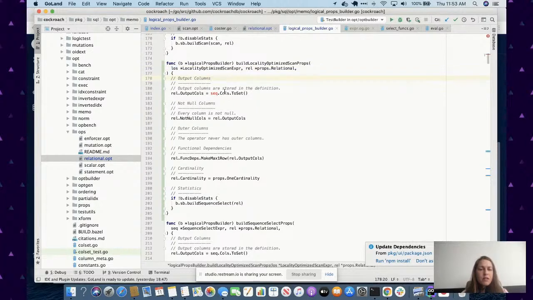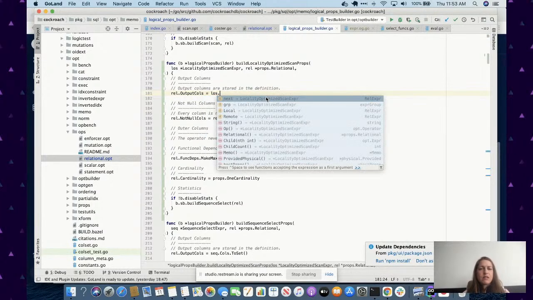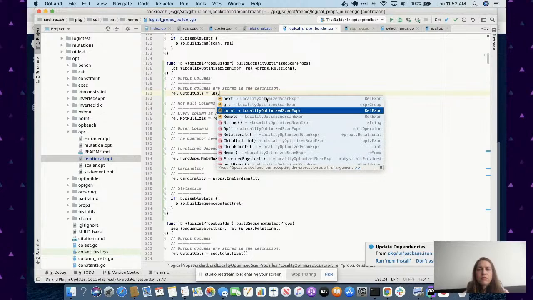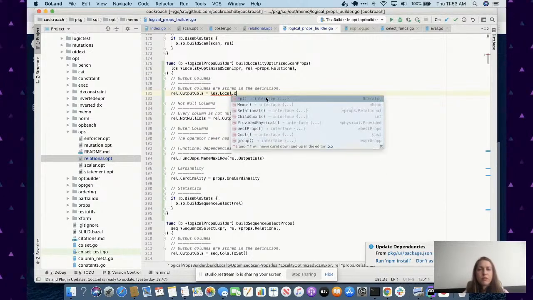So the output columns are going to come from our two inputs. Although actually, the two inputs, it's basically a union, so it should be exactly the same as the local inputs. So optimize scan dot local dot output cols.